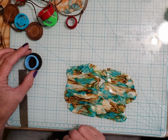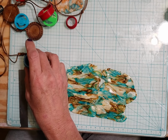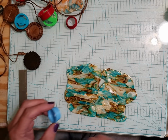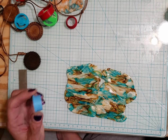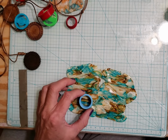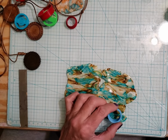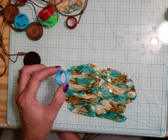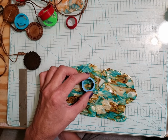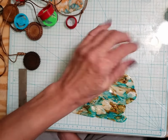Okay, so I think this is the one I wanted. So there's just going to be a slight, just a slight gap in it, which would be okay because the resin can go through there. So now I just got to find that perfect spot. And I'd love to get all the colors. Kind of like that right there.